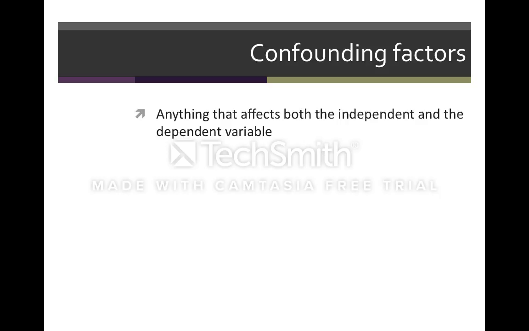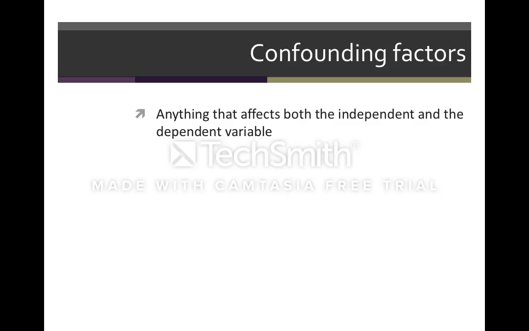A confounding factor is defined as anything that impacts both the independent and dependent variables at the same time. In other words, confounding factors are things that muddy the waters and confuse the relationship between the independent and the dependent variable. An example of a confounding factor is, let's say we were doing a study to determine the relationship between the number of hours of sleep you got and how many times you were sick over the winter. In that case, the independent variable would be the number of hours of sleep you got, and the dependent variable would be how many times you called in sick to work.